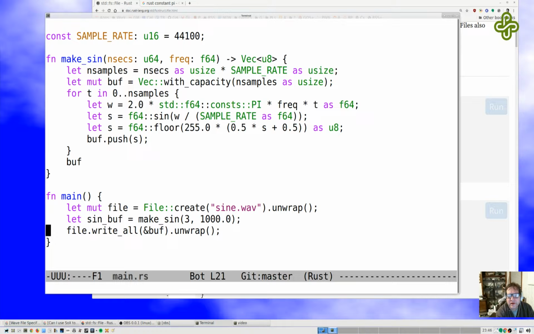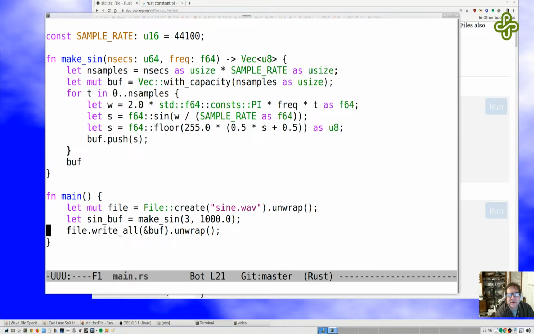The problem with that is that it turns out that in the wave file format, I need to know how long in samples the sine wave is, so that I know how long the chunk is, and so on. There's a whole bunch of I need to know how long this is. And so we're going to do this a less efficient way that lets us make it easier. Let me be really clear.